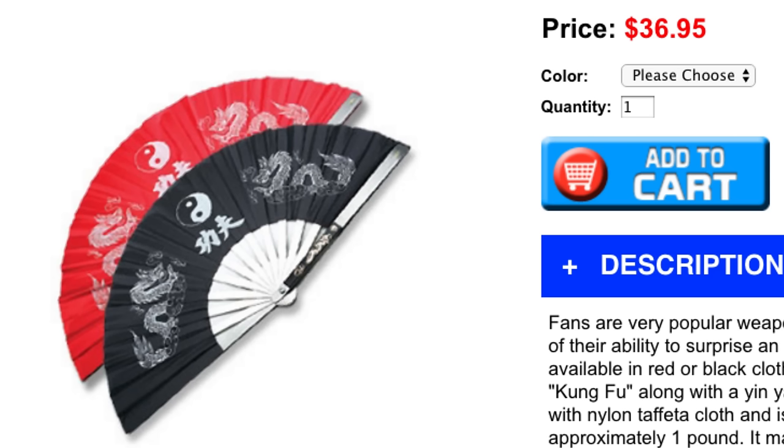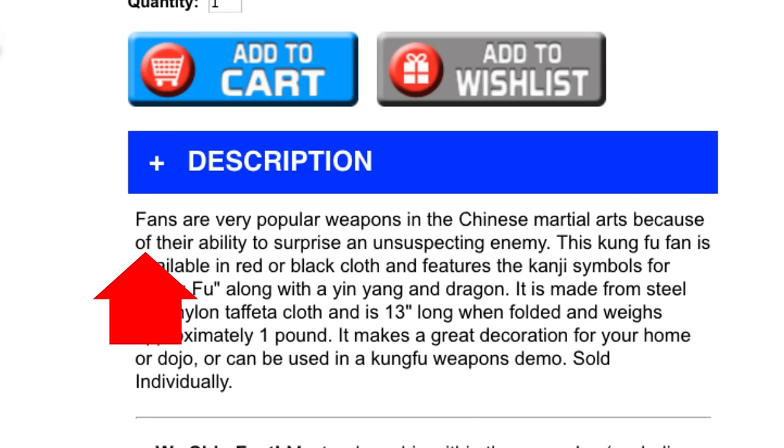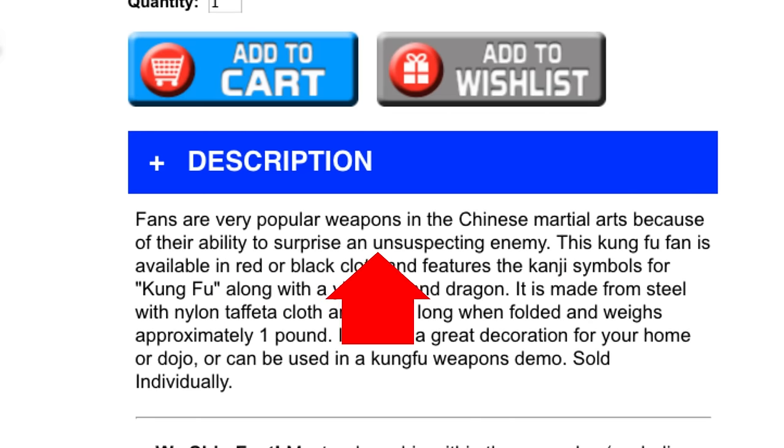They are steel kung fu fans for $36.95. Fans are very popular weapons in the Chinese martial arts because of their ability to surprise an unsuspecting enemy. Well, cool, I'm excited to try these out. Let's get a red one and a black one and see how they work.